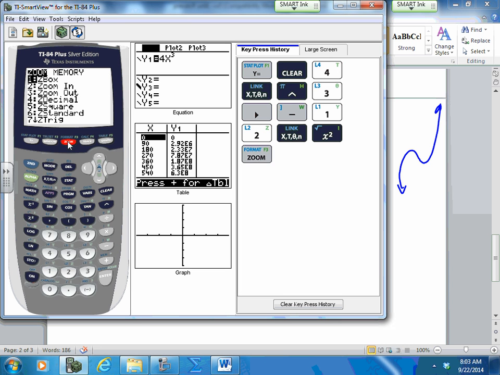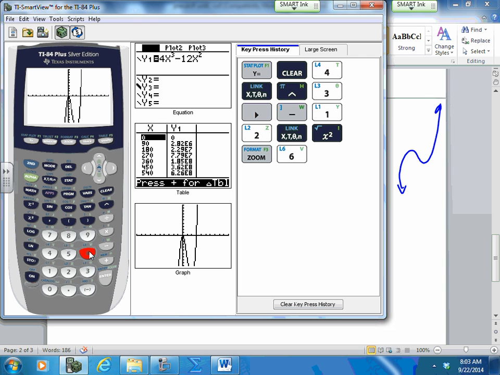We're going to just do a zoom 6 because I think this was a trig graph. Now, here's your zeros right here. See them? At the 0 and at the 3. There's your zeros. So we're going to take your number line and we're going to shrink this down. Here's your 0. Here's your 3.